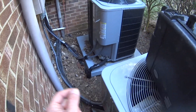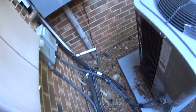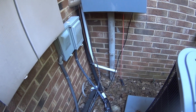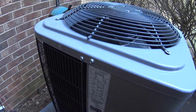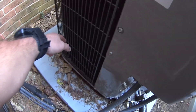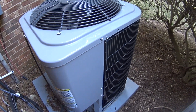This refrigerant piping for the previous unit came up from underground, and the drain line also came up from underground. So we ran a new refrigerant pipe up the back and a drain line on a condensate pump. We've got a Heil N4H 424 — TXV inside, piston outside. The interior is holding up nicely; exterior is in good shape as well.